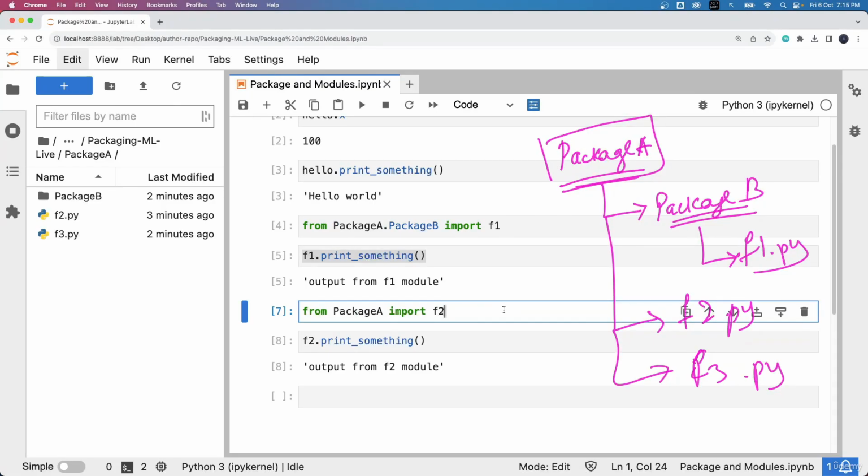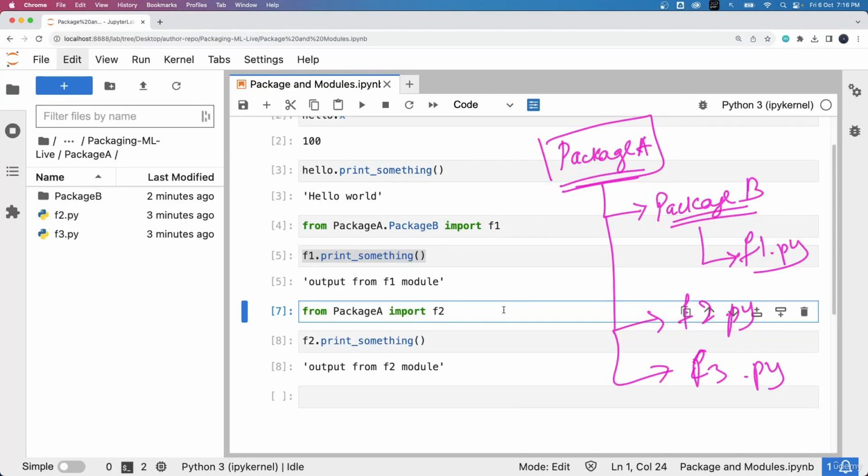That's good to know. Okay, so now let us proceed ahead and think about how we can modularize the overall code, especially the machine learning implementation.